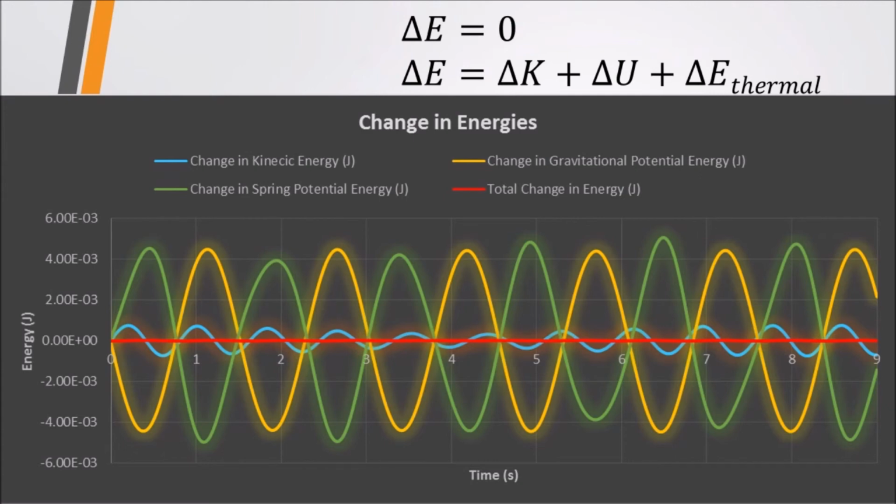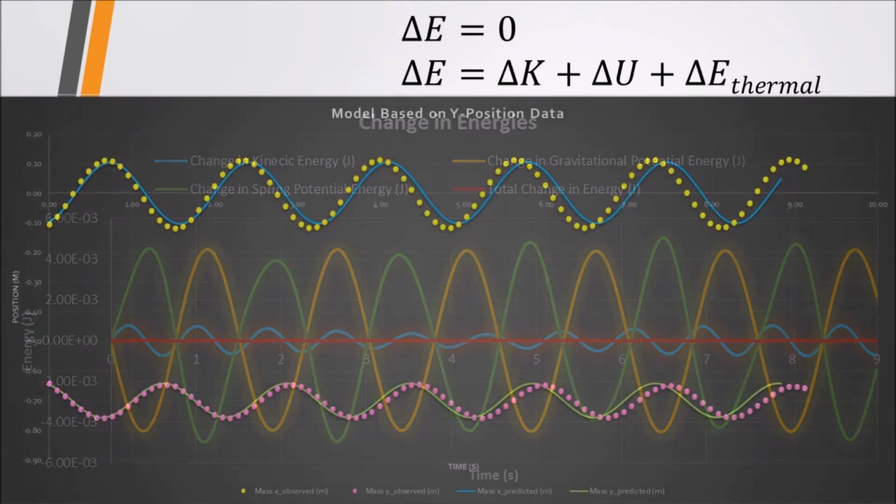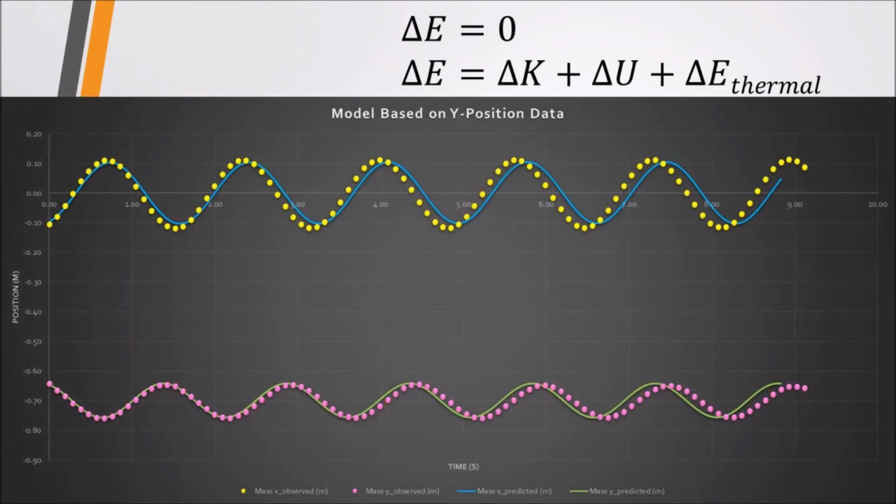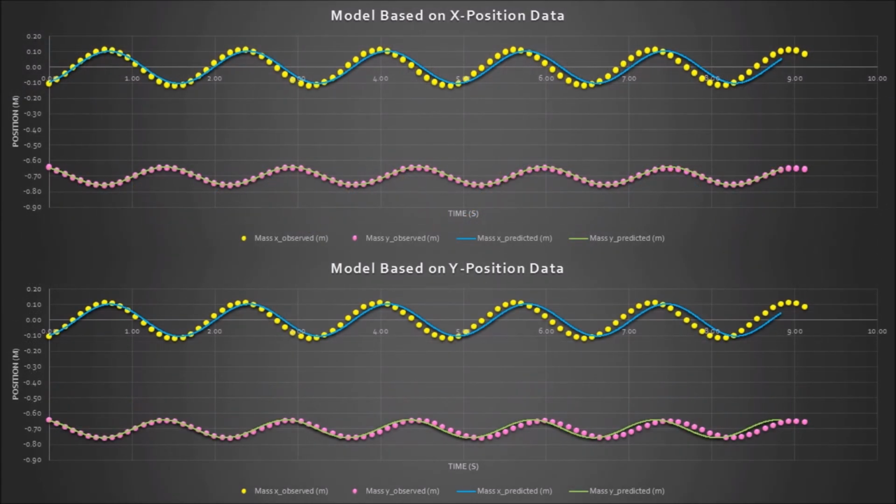Finally, I repeated the aforementioned steps using the spring compression constant and relaxed string length calculated using the oscillations in the y data value. As can be seen by this graph, both the x and y position data are very similar in wavelength and amplitude in the model and the actual motion towards the beginning, but they both become less accurate as time progresses. It is interesting to note that the model constructed using the x data oscillations was actually more correct over time with the y position data than the model constructed using the y data oscillations. However, this completely disregards any energy lost from the mass as heat, which we know does occur, so it's probably not completely precise either.